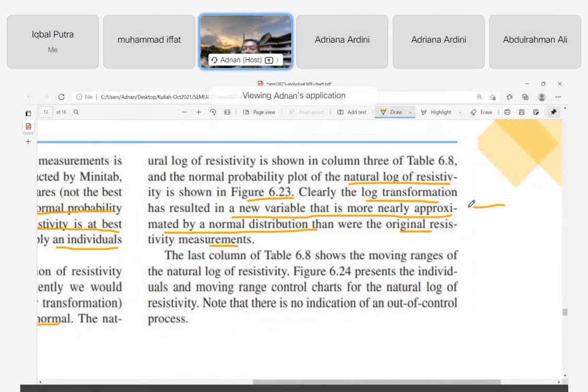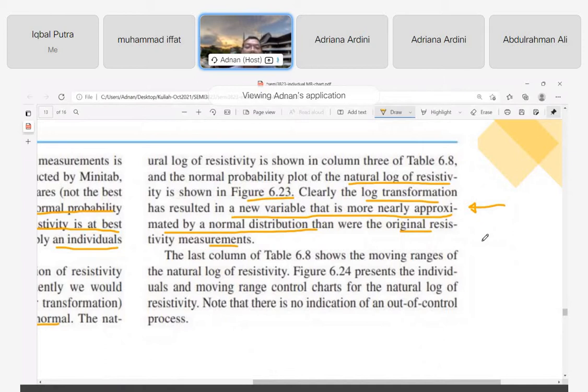So we need to be careful. This is my point here: we need to be careful when we take individual values, because now automation is becoming more common. Unlike in the past, when people took data from manual activities, so you were able to take the averages and so on, most likely now you will be dealing with individual data. So be careful. With individual data, we may need to transform it into log or natural log before we plot the data.